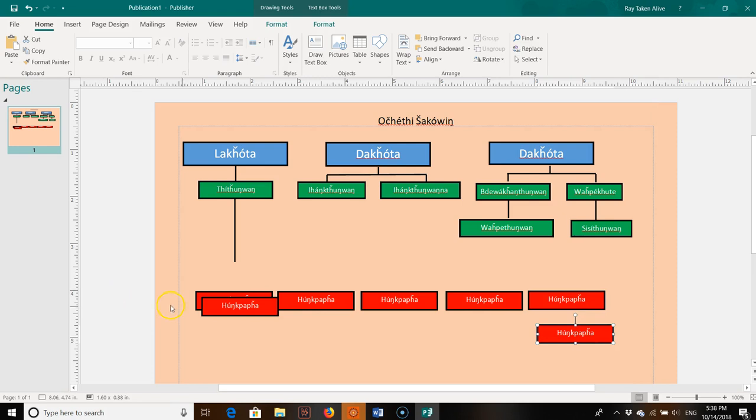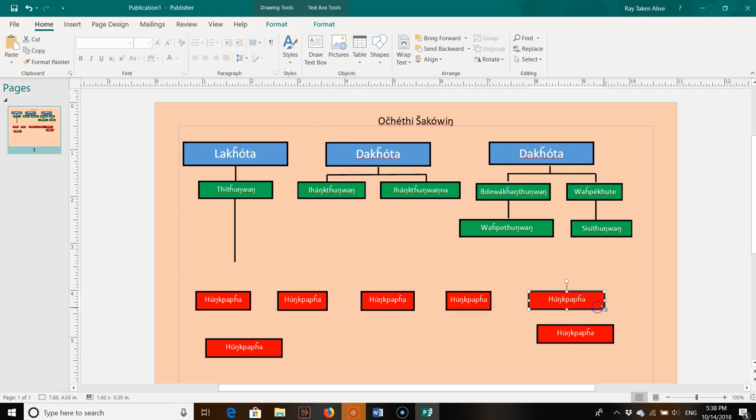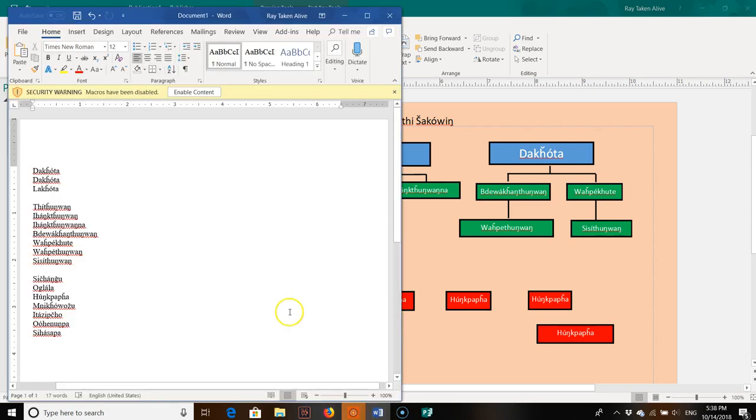And we're gonna have to make these smaller maybe, so that they can all fit. But we'll get some done first. So go back to your text.